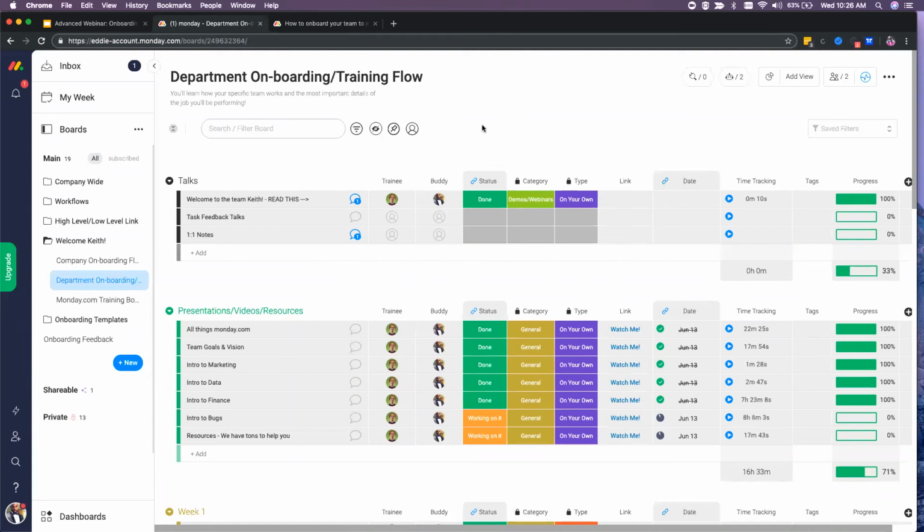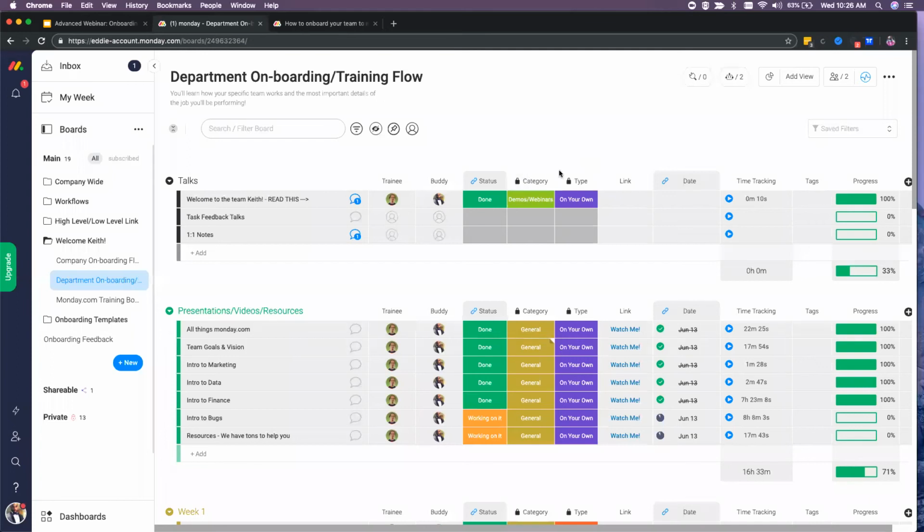We have 3 status columns here, but we're using one as an actual status. So this is the one that we're using as an actual status on these items, and the other 2, category and type, those are going to be indicators, or ways that we can categorize these particular items.